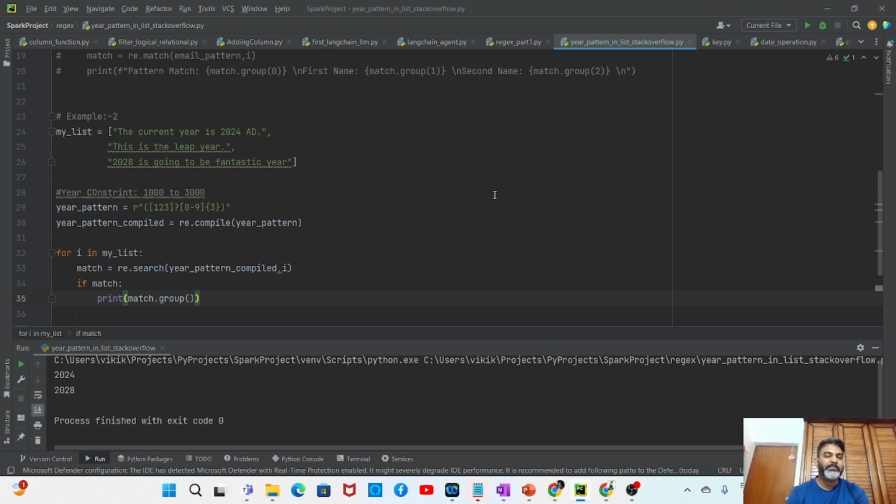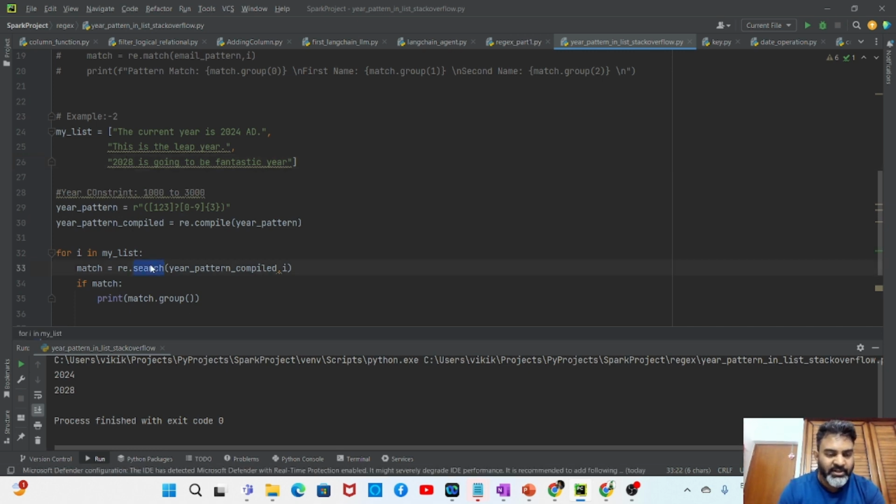You compile the regex pattern only once, and for all other cases you get a compiled variant which you can directly use in the search, match or findall function of the re module. Similarly, here you can see that we have used the compiled variant, and 2024 and 2028 have been extracted from this list of items.